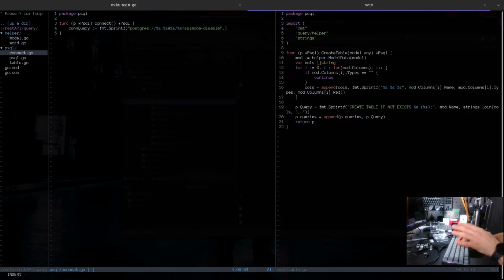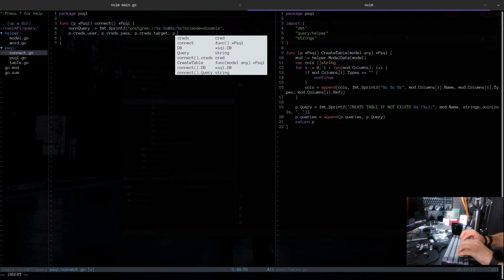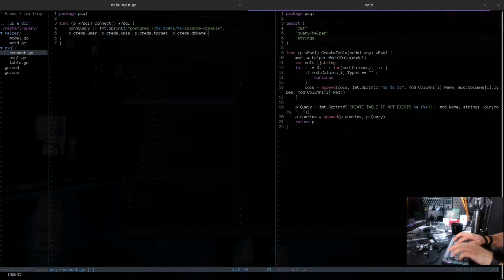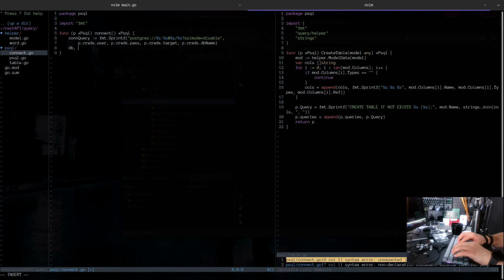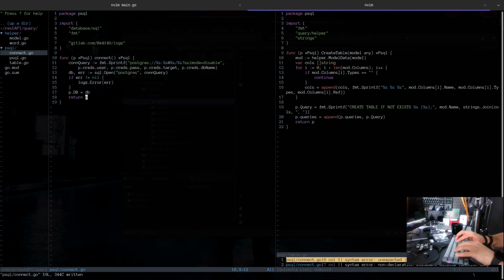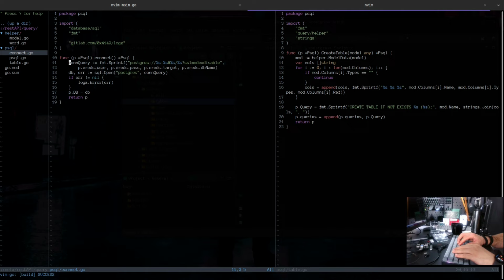Just for the test environment, I disable the SSL. Okay, this is a connection, and I hope it works.